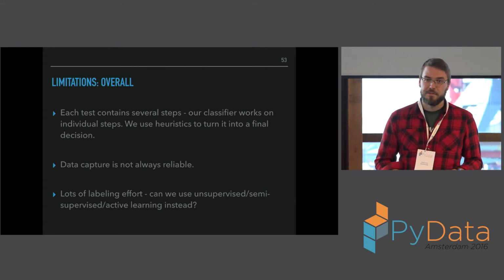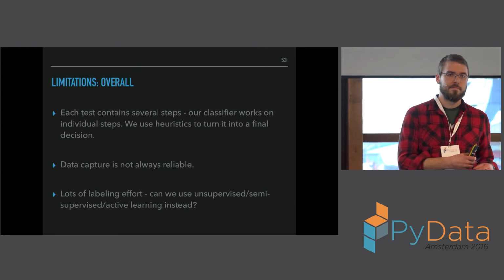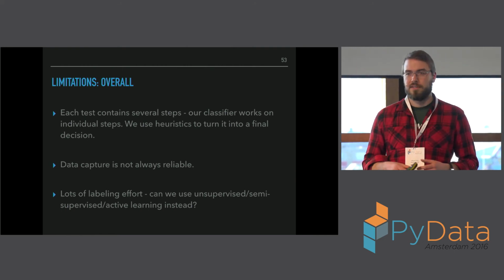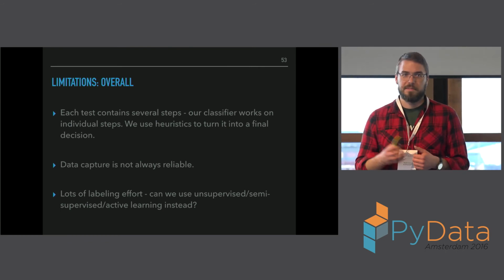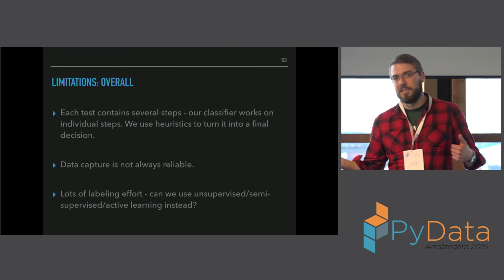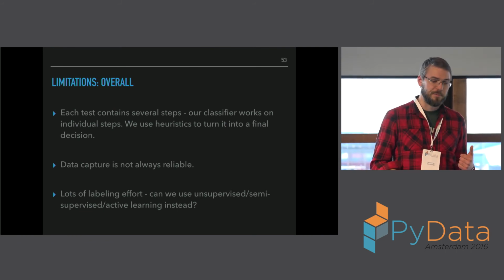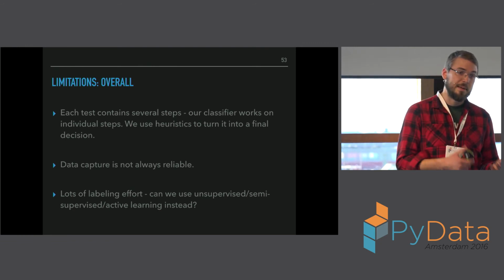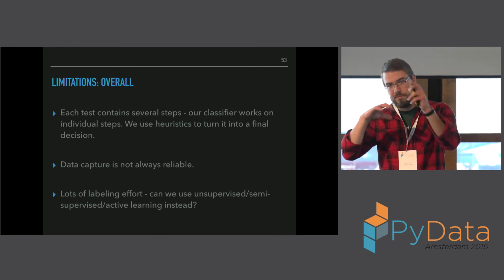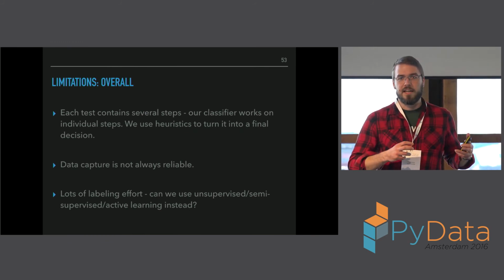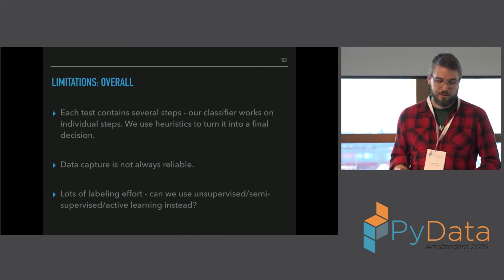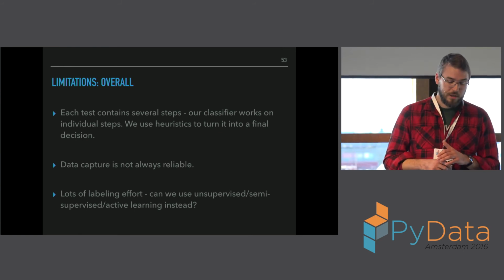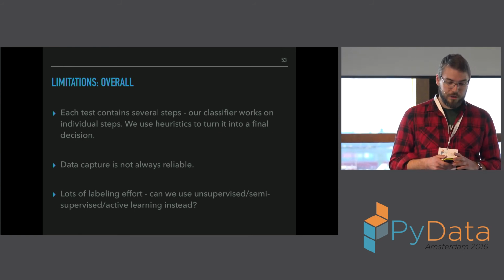And finally, there is lots of labeling effort involved. So we kind of grew it out for now. But if we ever decide to implement a new tracking way or basically add features that we didn't have previously, we need to start data labeling from scratch, and that will be massively painful. So we can probably use something like, maybe not unsupervised learning, but semi-supervised learning or active learning, where the algorithm looks at the structure of the data and then asks the oracle, which is the user or the labeler, to label the things that will give it the most information. But again, this is future work.